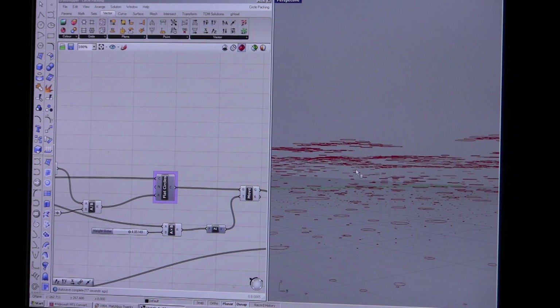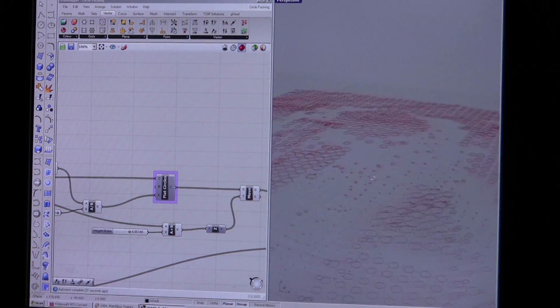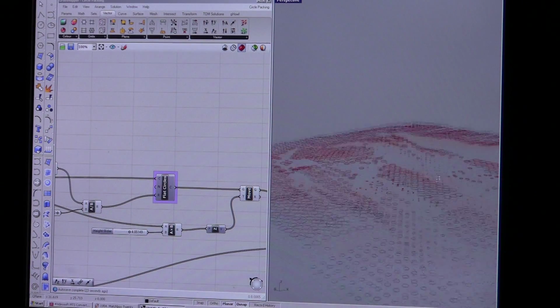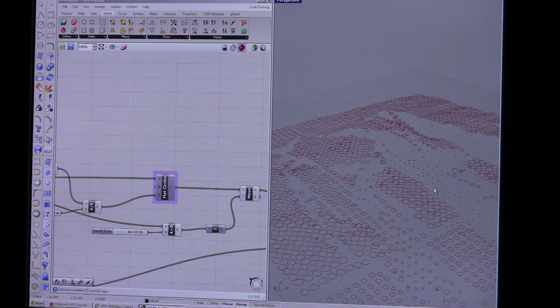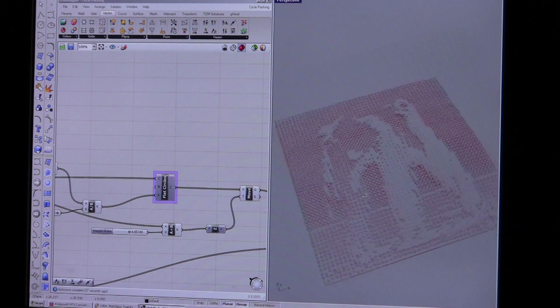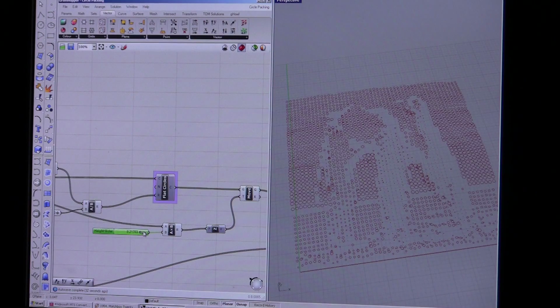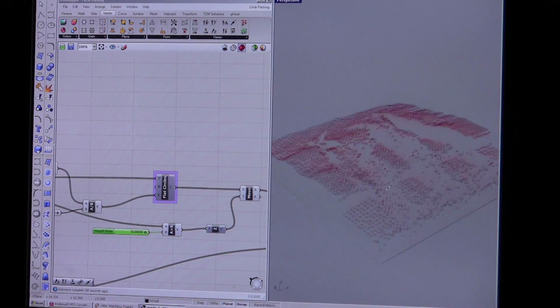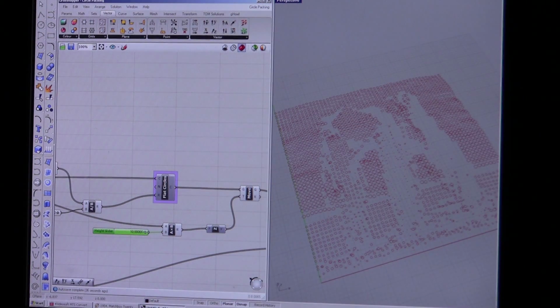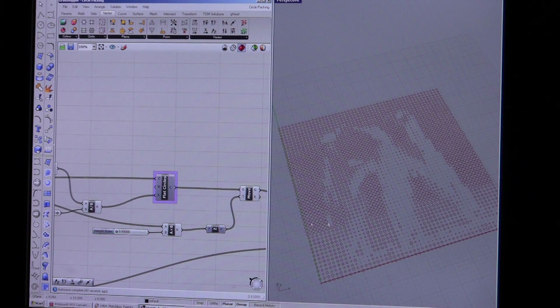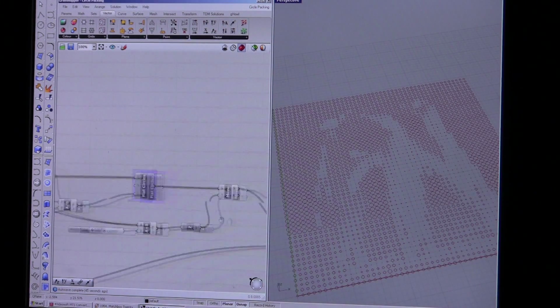If you look at a perfect side view, you're going to get a whole bunch of crazy looking circles, but from an axonometric or an isometric view you get really a 3D image of the penguins built in circles. Then you can play with this height as much as you want. You can take them really high, or bring them all the way back down. Just a simple manipulation of that makes a whole other dimension of movement.